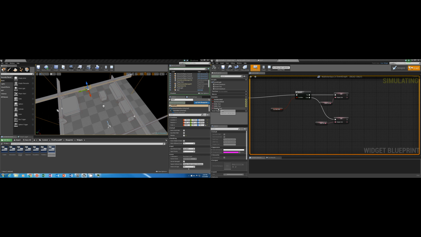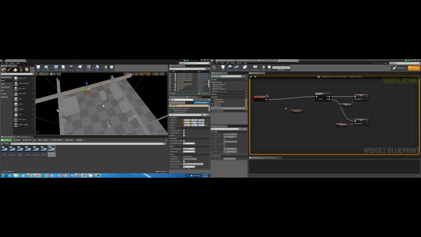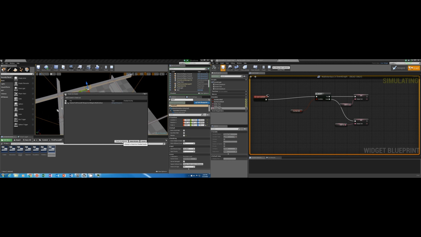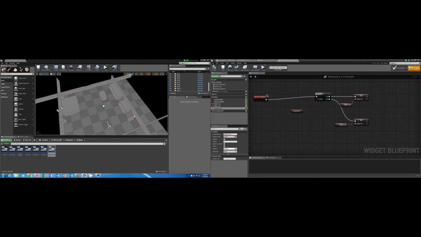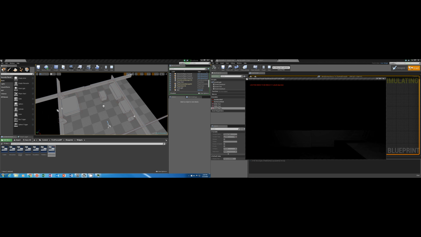Display text. Well, let's just set our default display text to this is a window. You're touching an east-west wall.